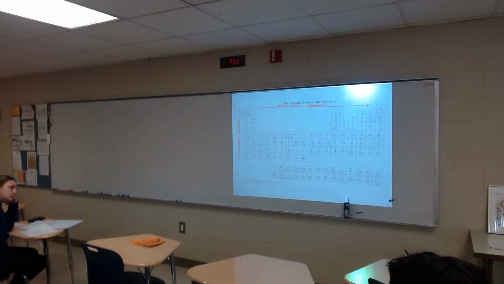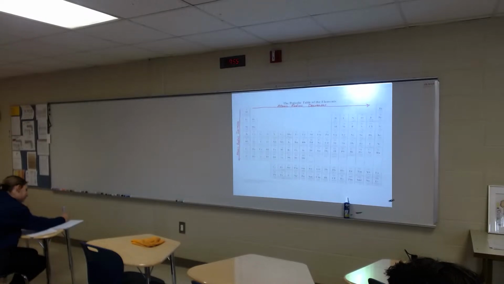We'll get back to that in just a second. Does effective nuclear charge only increase, or does it also decrease going across? It always increases, left to right. No exceptions. All right, now, why does it get larger going down the group? Higher energy level means larger orbitals. So your energy levels are increasing, so it's going to be larger.